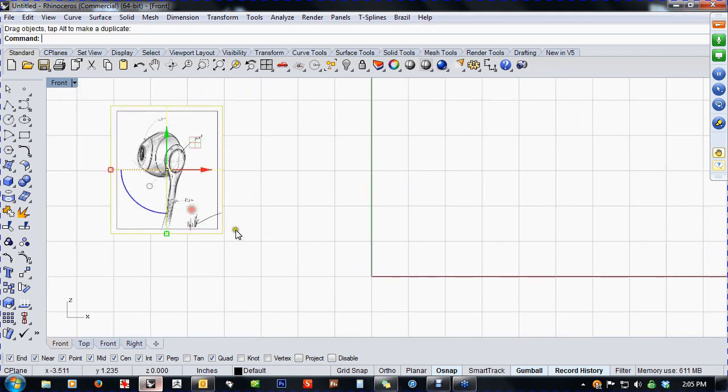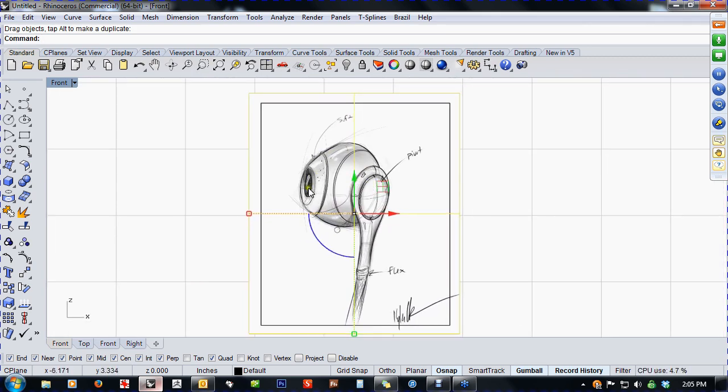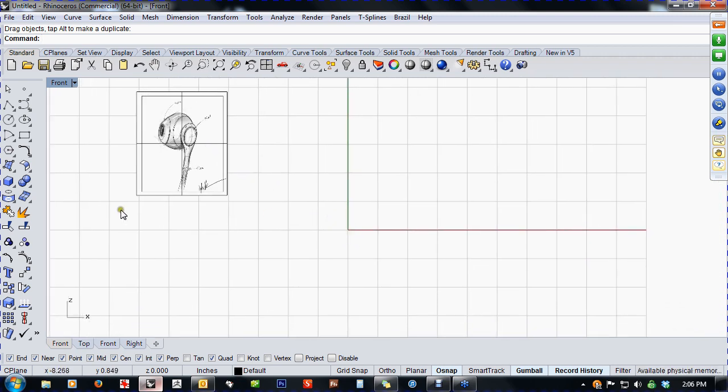Basically, if we look at this product, it's kind of like a spherical shape. It's a little bit smushed, and then it has a little pivot in here, and this little headphone doodad sticking out of here. And we've got an opening, a little rounded piece in here, a little blend in between, some separations here and here, and a little flexi connector and some things like that. So let's jump into this thing and see what we're going to do with it.